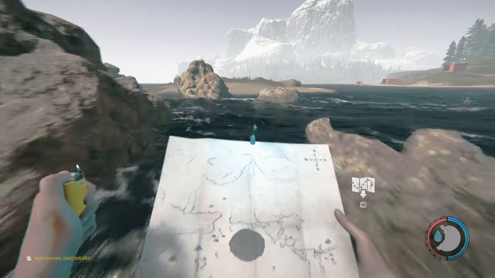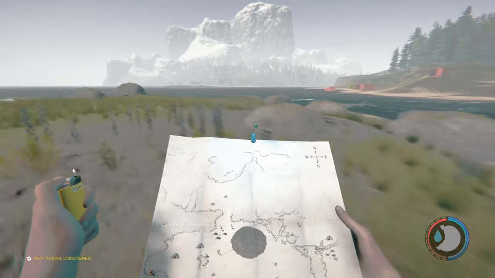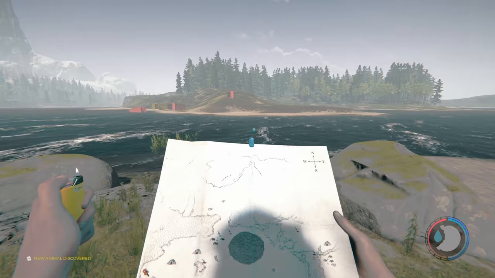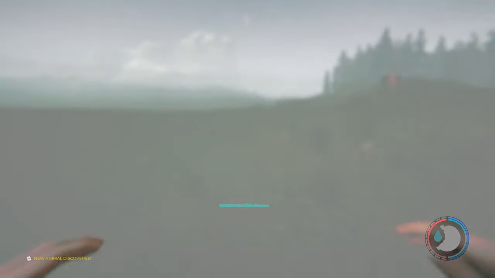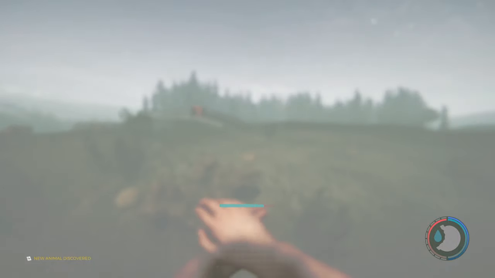Now what you want to do from this location here, you want to head back over here. Okay. You want to cross back over like so. Hopefully not get attacked by a shark. Hopefully.